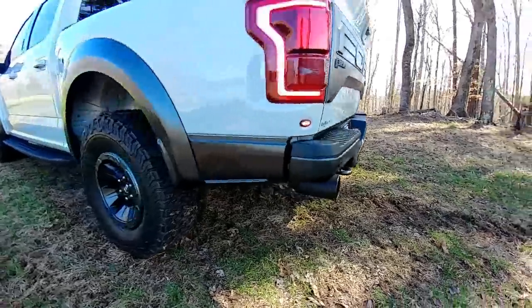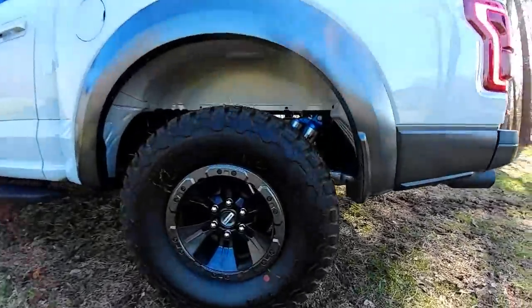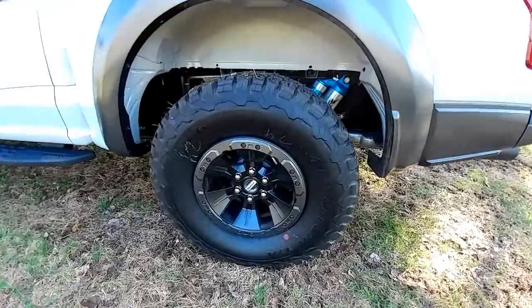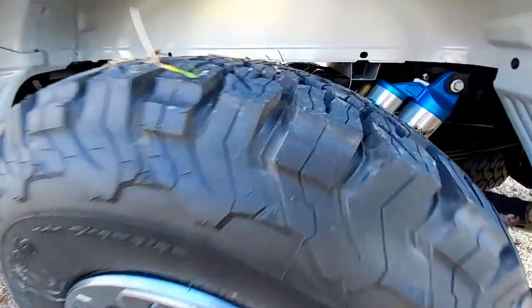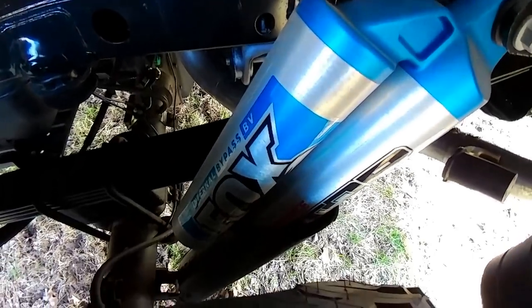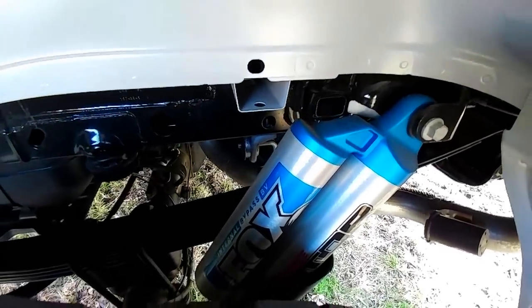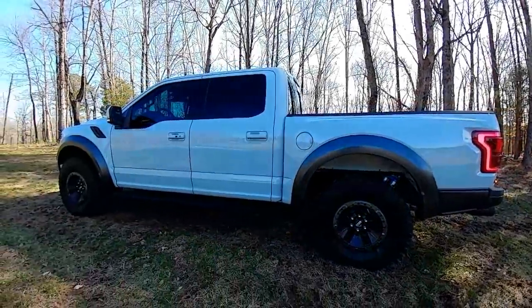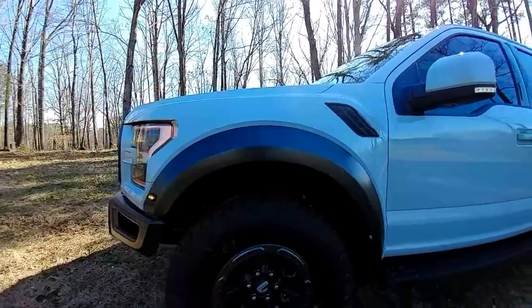Normally cars don't come with real dual exhaust — you can see it right there. The blacked-out tips are very important to keep this car looking sport. This one has the Bitlux 17-inch rims with 34-inch tires — really good tires for off-road and mudding. These are the Baja champion BFGoodrich T/A KO2. Right here you can see the Fox dampers with a 3-inch reservoir. This gives you the safety features you need to keep your dampers cool, because when you're off-roading, mudding, or jumping sand dunes you need to keep your shocks at good temperature to avoid breaking them.